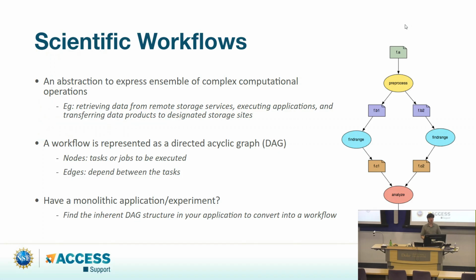So a scientific workflow is an abstraction at its core. You have to visualize it as a directed acyclic graph. You have nodes and you have edges in a graph. And every node represents a job or a task that you want to run. And then the edges represent dependencies. And what I mean by that is it'll tell you which job maps to which next job. It provides a layout for jobs to execute sequentially when required or in parallel when required.